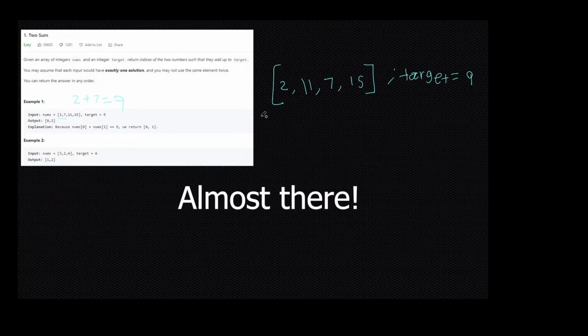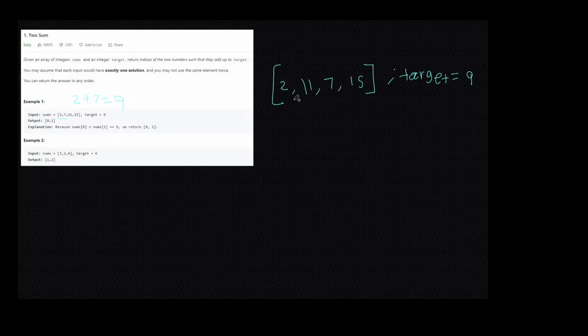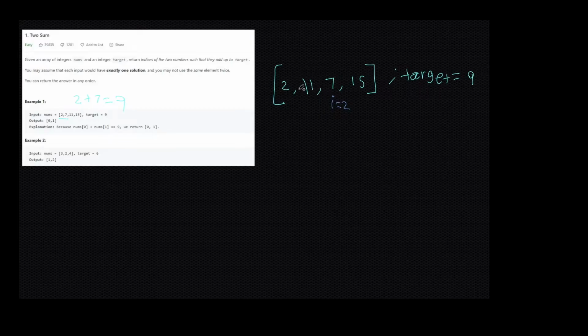Alright, so let's recap what we did. I did a for loop, and for every single position in this array, I figured out the complement value for it. The problem that we ran into is we eventually hit right here. We were at i equal to 2. Our current number was 7. And then we found the complement value was 2 for this. But the issue here is, since we didn't store anything at all, the only way to figure out that this 2 exists is you have to do another for loop at this element and figure out, do we have a 2? And that's going to be your solution of O of n squared time.